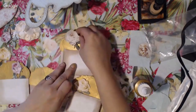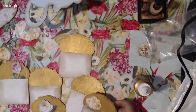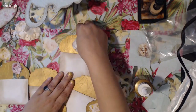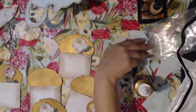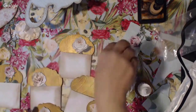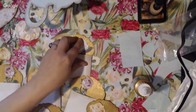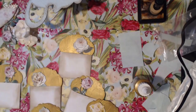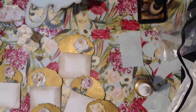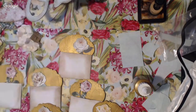I'm trying to figure out really what is the best way to decorate these in a way that you'll be able to actually see the decoration. Right, one more, two more. Let's see, and another rose. That one on this side here. I like that. Right, because teas are herbs. And I left 4 pieces that I'm gonna use to decorate the front of it. I like that. What do you guys think? I think that looks cute.